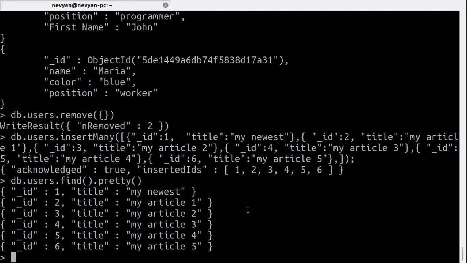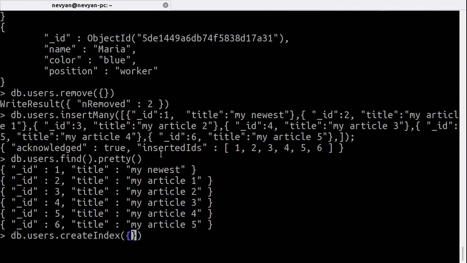First we'll have to create an index. So we'll create an index on the specific key of this document. We have keys ID and title, so we would just type db.users.createIndex, and now here we'll specify that we would like to create a text index on the title key. So type title, and the type of the index will be text.